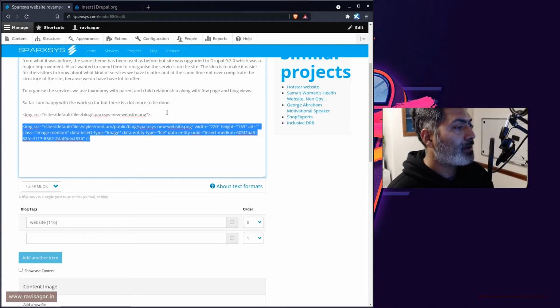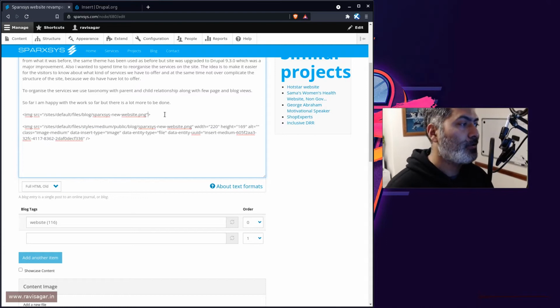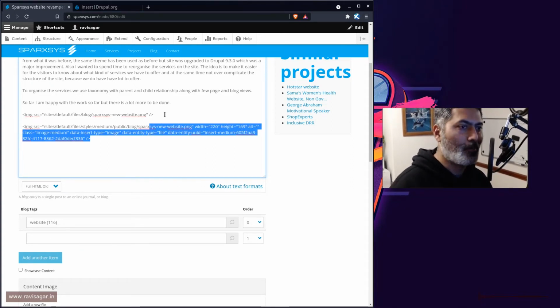Basically, this will make sure that you have the right style, number one, and at the same time it will insert the proper img tag, because right now in the above img tag I forgot to insert this slash, which is of course not nice. But imagine doing this with simply a click of a button.